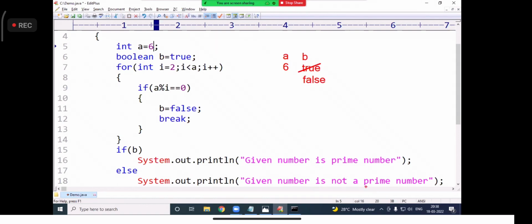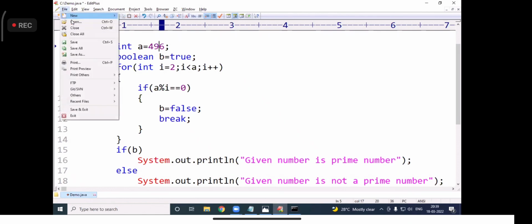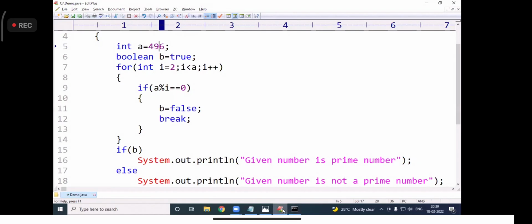Now how many times is this loop iterated in this program? One time only. Suppose the number is 496, how many times iterated? One time only. But in the previous program, 496 times. It is better, no? You can break the loop. See, file, save, compile, execute.